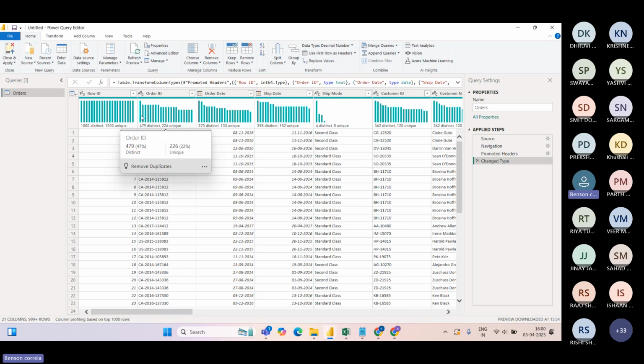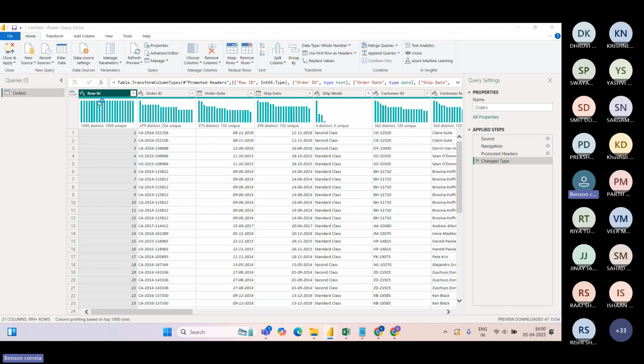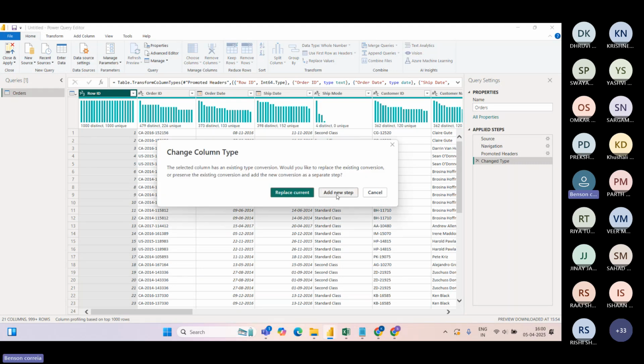If I click over here, for Order ID 479 are distinct and 226 are unique, and how the occurrences are distributed. Whatever I do over here, each and every step will get recorded. See, if my Row ID is a number but I want to make it a whole number or a decimal number, replace and add a new step.